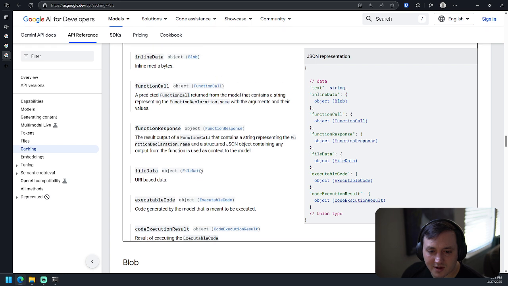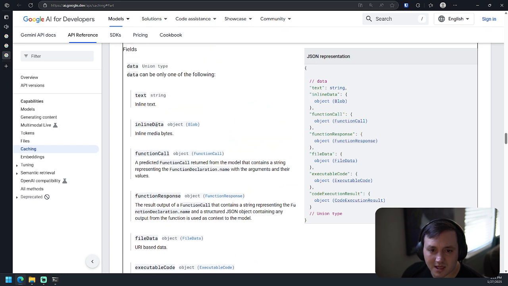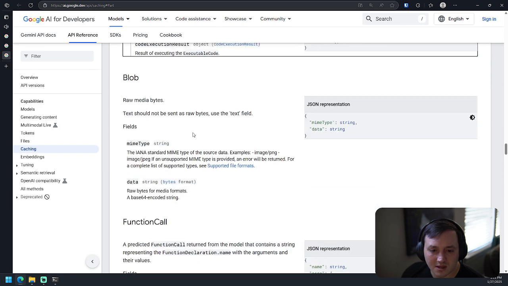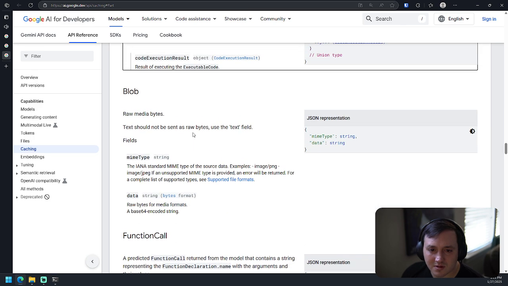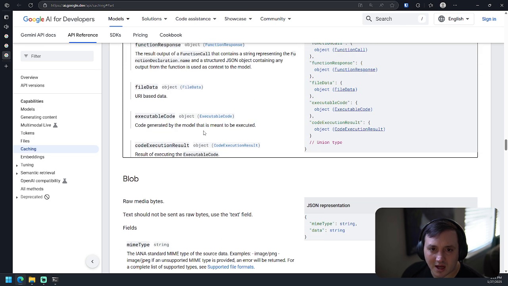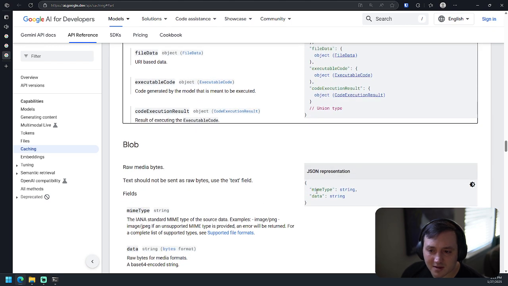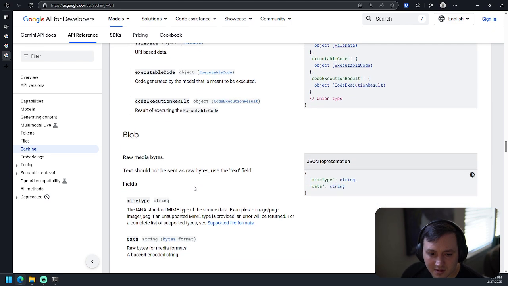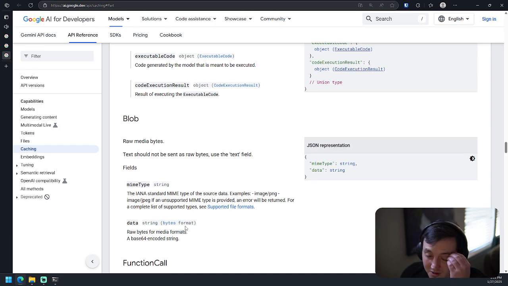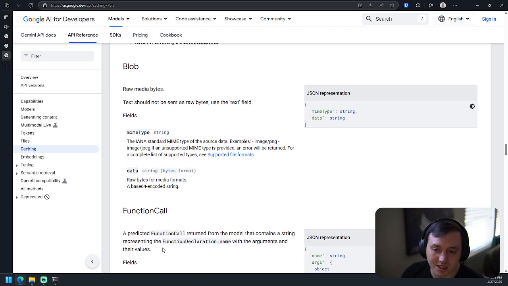And I think we're going to do inline data. Inline data is, I think, what we're going to do. A blob, yeah. So inline data is a blob, and that blob is going to be the MIME type, and then the actual bytes, a base64 encoded string.